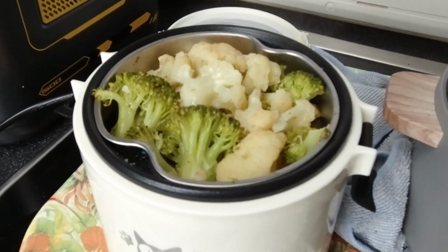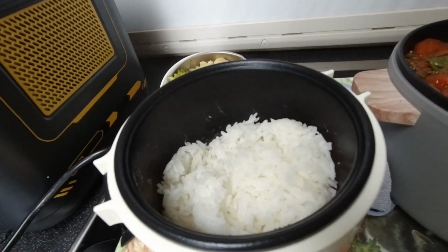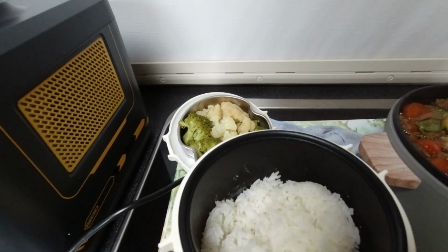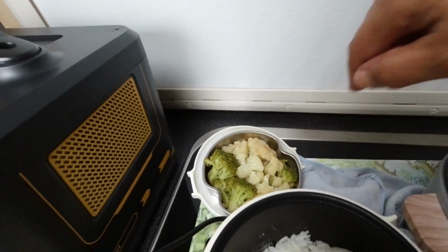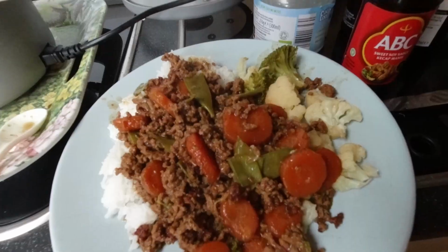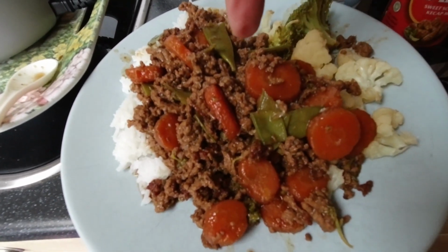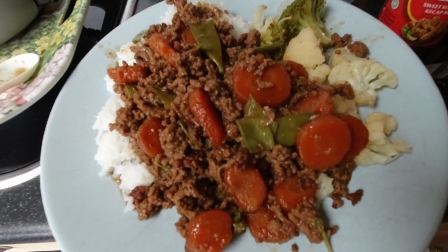The veg is done in the top of the rice cooker. So it was easy to get the veg out. Just got 2 knives into each side of them little things and pulled it out. Rice is done nicely. There we are. Rice, beef and vegetables in hoisin sauce.